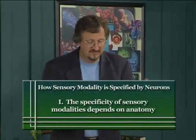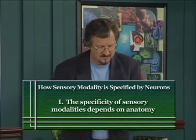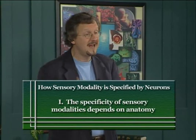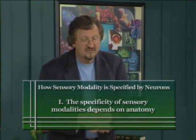But the specificity of sensory modalities is achieved in a way that is similar to what Muller proposed. In fact, there are two components to this. The first part is what Muller got exactly right, and that is that the specificity of sensory modality depends on anatomy. Sensory neurons, or the neurons that they connect to if there's several cells in the line, send their information to only one particular area of the nervous system, an area that's specialized for receiving and processing only one kind of sensory information. So, for example, if you stimulate sensory cells in the eye with a physical blow, that information is sent to visual processing systems, mostly in the back of your brain, and those visual processing systems interpret those action potentials they receive as something having to do with light. It's really just a matter of wiring, regardless of how those sensory cells are stimulated.